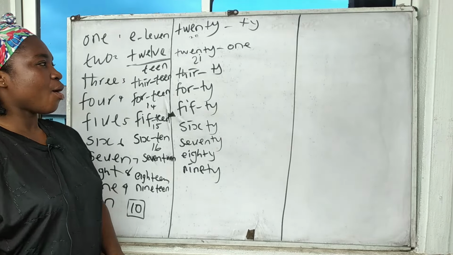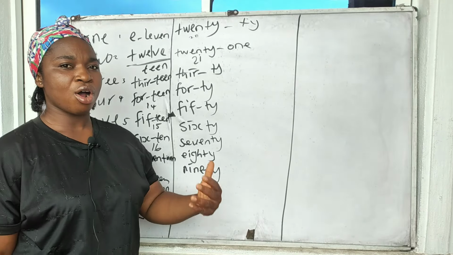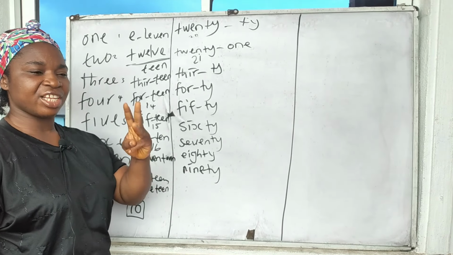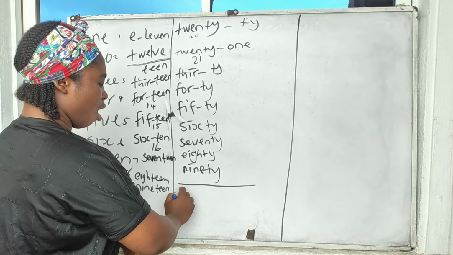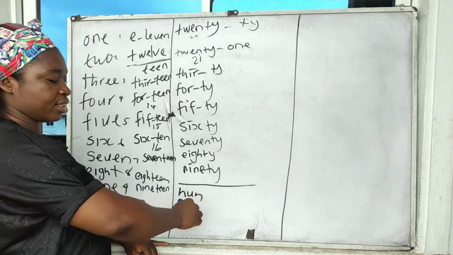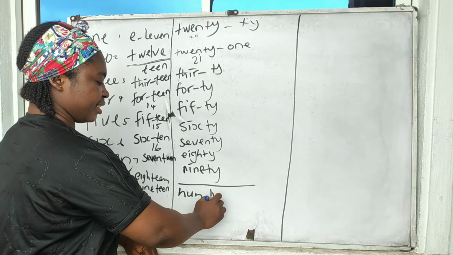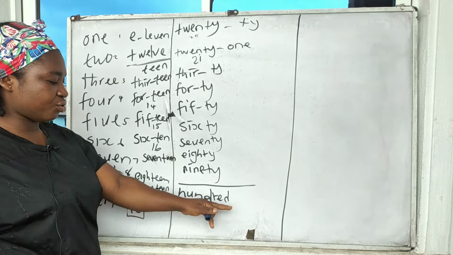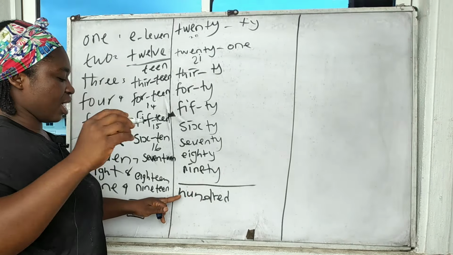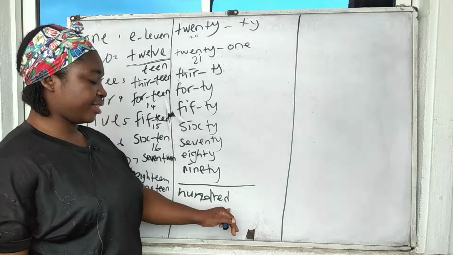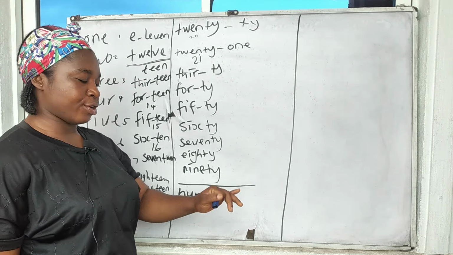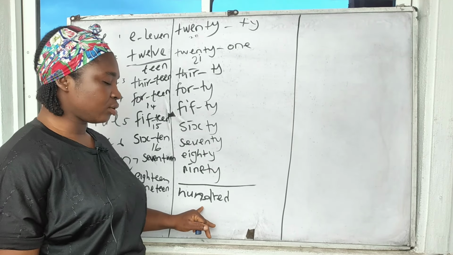All right, now we are about to change again to 100. Now 100 has 3 figures, so we change from here. So we have HUN, this is HUN. We have the DRED, 100, HUN, DRED. So put together we have 100.